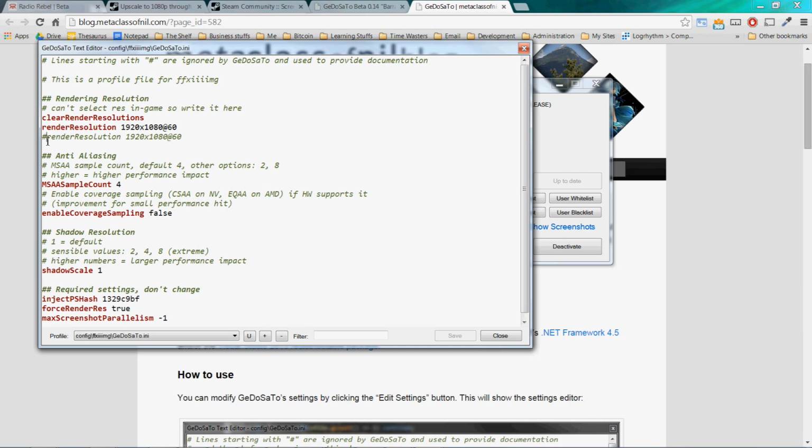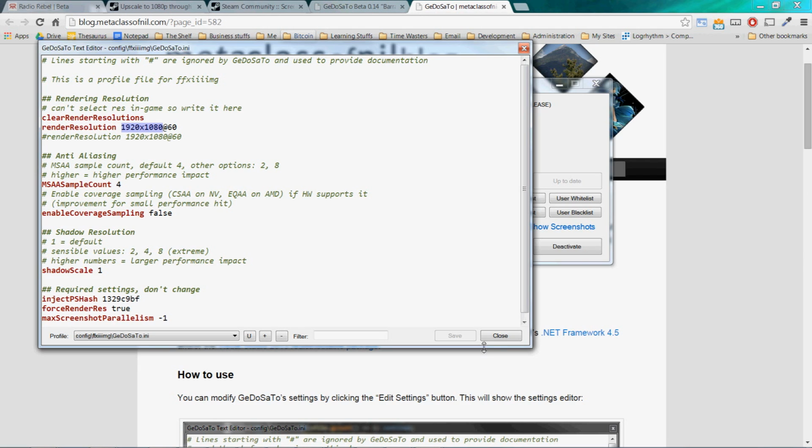And we don't need it to run twice. I don't know why it's here twice. Maybe for backup or something. I don't know. But you type in your resolution that you want. I put mine at 1080. You can put yours at whatever you want, and the links in the description will tell you a little bit more about that if you really want to push it.